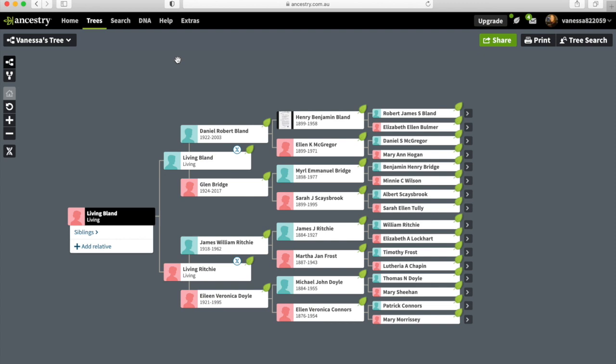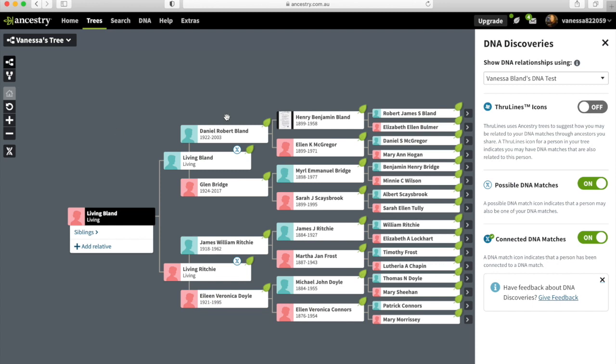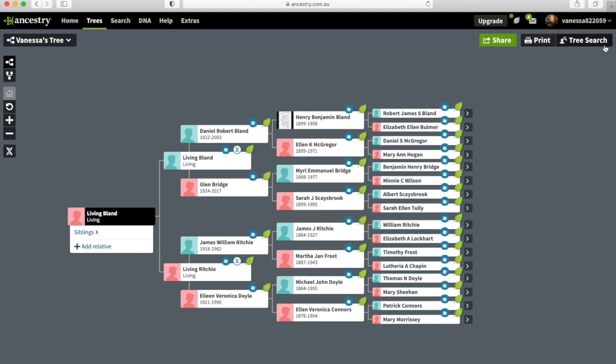And what you can see here, this is just my family tree. Here's me, and see this little icon down here? You can click on that and you can see this through lines icon. So you can turn this on and off here. So if I turn that on, see all these little things that appeared just then? See when it's off, on, there we go. So that is our through lines.